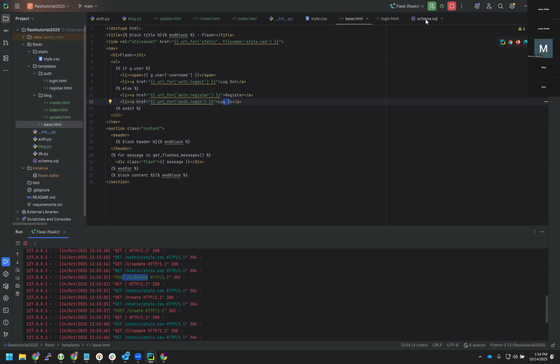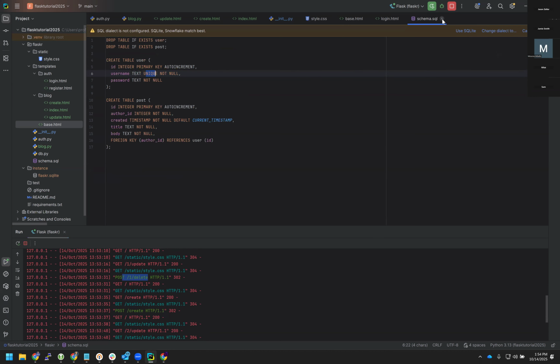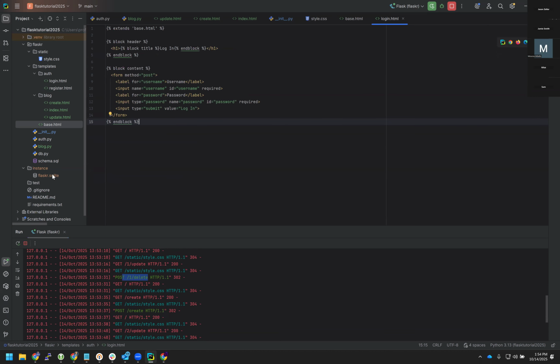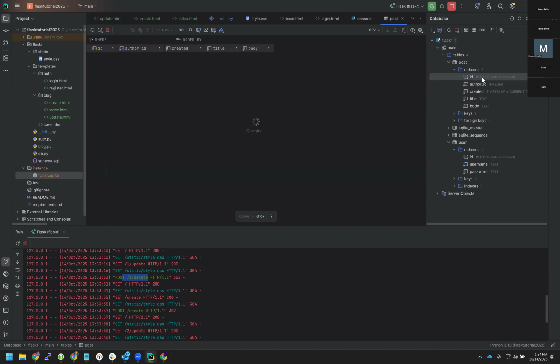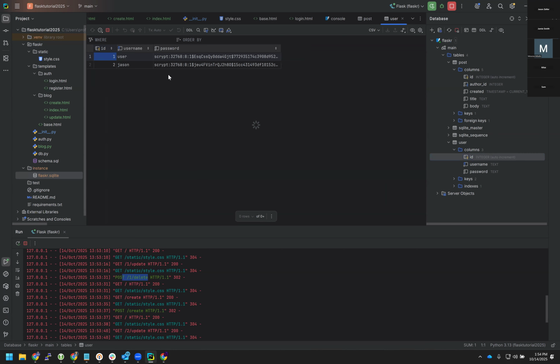We can also go look at our schema, and that looks good, but what we really care about is our database. So if we look at our Flask and we come down here to our column on the right, and we look at our ID, and we can see we have 2 posts in the table. So we have this first entry and then this second entry here. We can also look in our IDs for the usernames and the passwords, and we can see we have those in here as well.